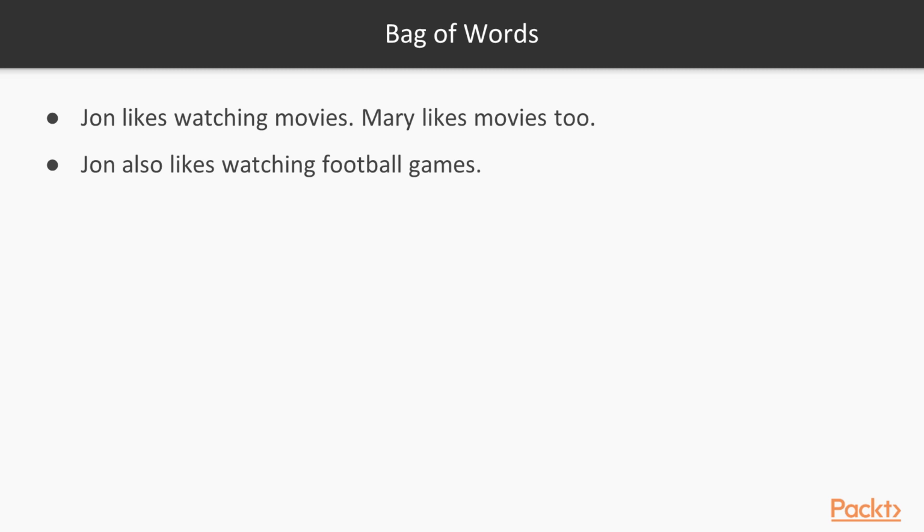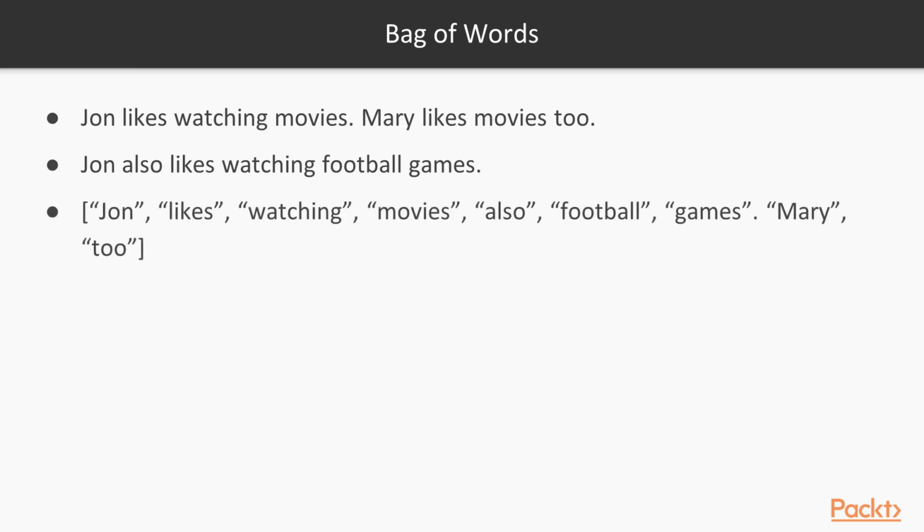So the first step that we need to do is to extract sentences and words from those. So we are tokenizing input from all sentences and creating an array of tokens. So we can see that in the first element, there will be John likes watching movies. Also, we don't have likes again, because likes appeared once at this moment. Also, we have football, games, we have Mary and too. So we still need to tokenize it and do the deduplication of the data. So there could be no duplicates there. Once we have that, we need to create a vector that has a size equal to the number of vocabulary found in the specific text that we are analyzing. So if you calculate the number of elements in the vector of words, we can see that there is John, likes and so on. So it is 1, 2, 3, 4, 5, 6, 7, 8, 9.